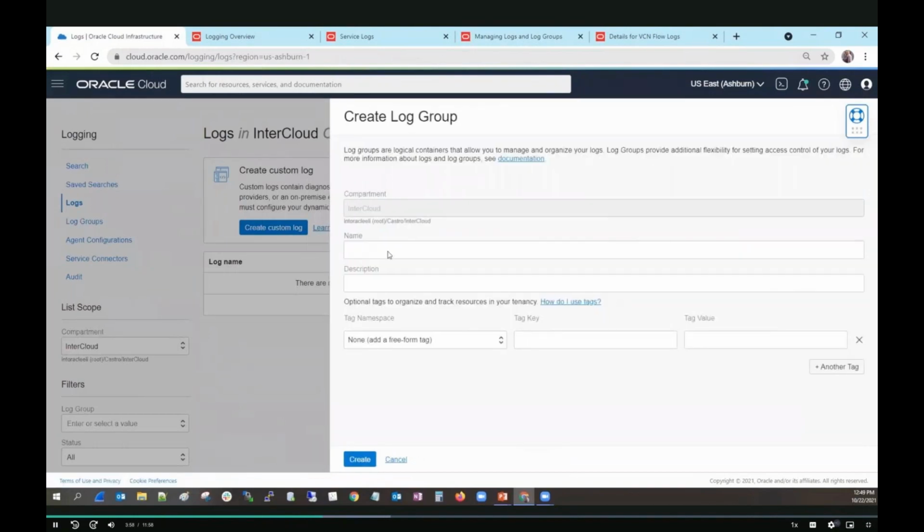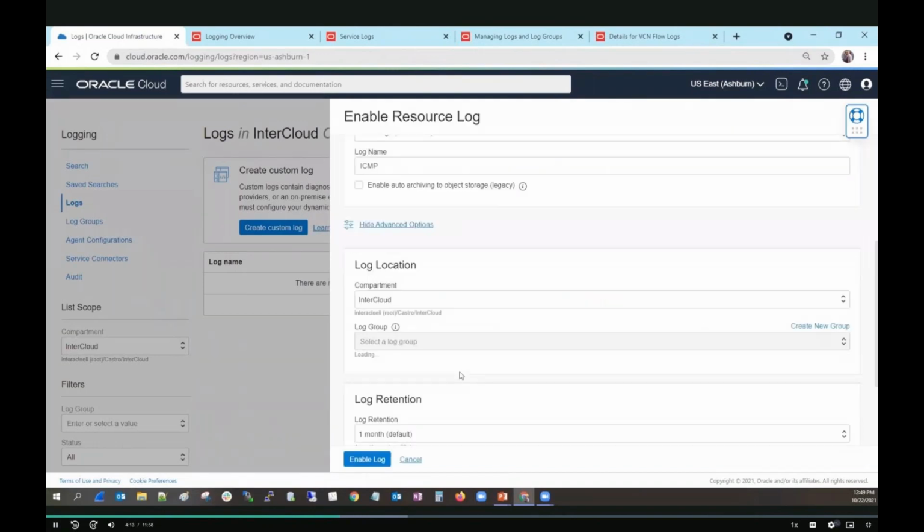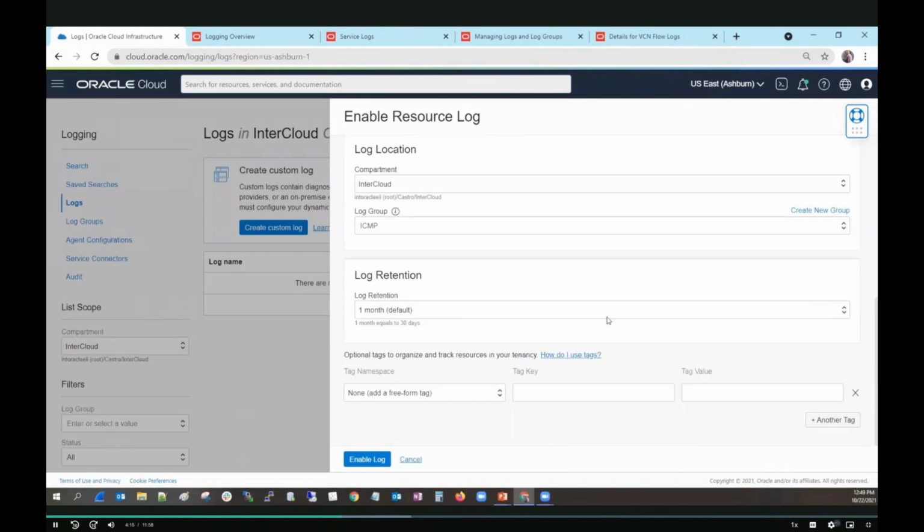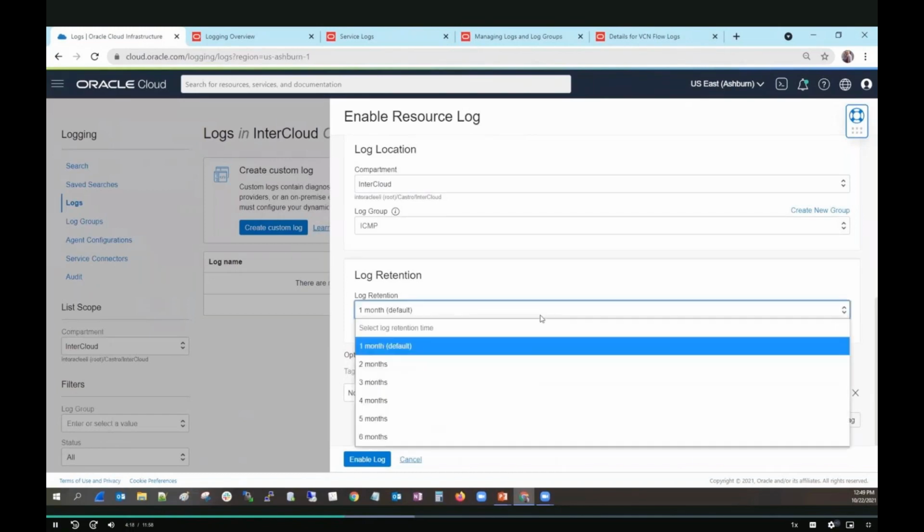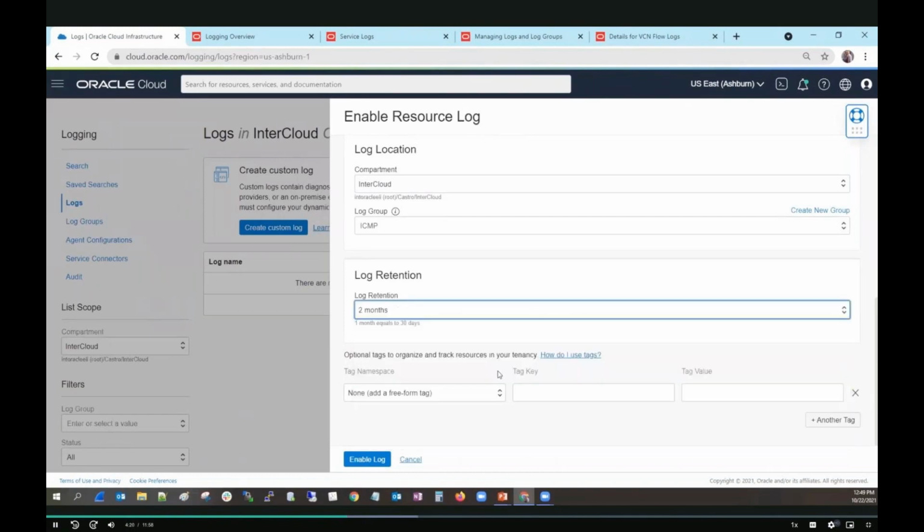I'm going to call this also ICMP. And that's it. Now I have my log group, and this is the log retention. I'm going to retain this for 2 months, a little bit beyond the recommended. And now I can enable my log.